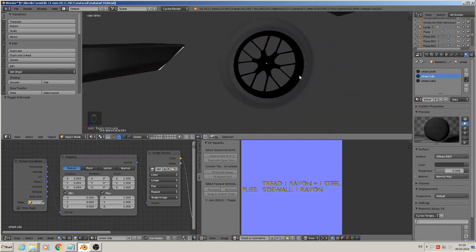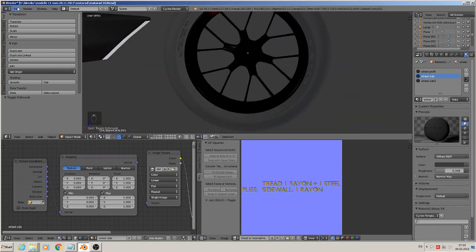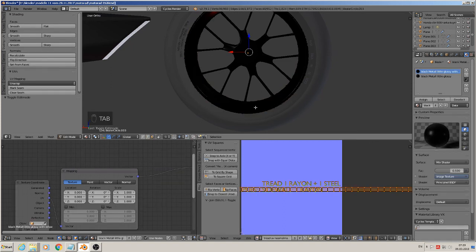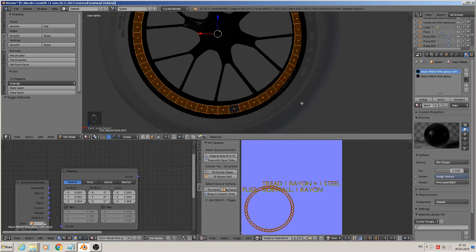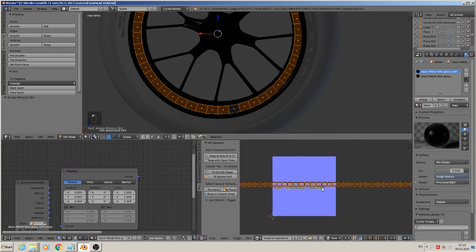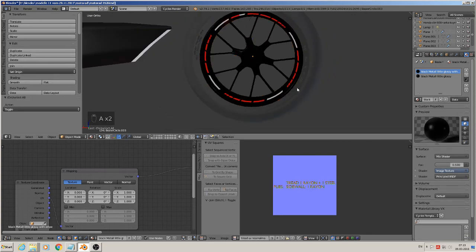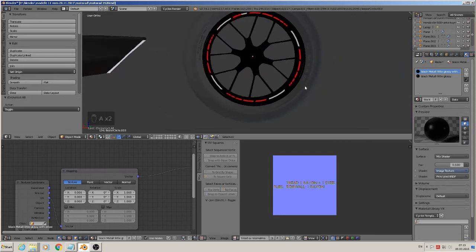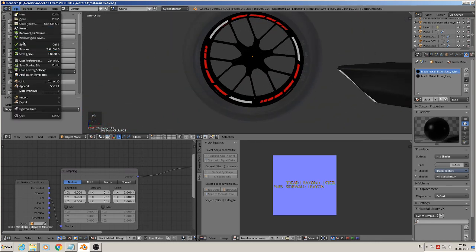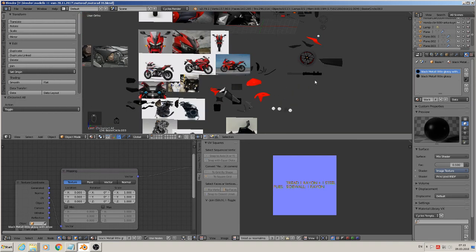Oh, and we have the stripes not there. Okay. File, save. So we have to do here the stripes. Okay. So we get that. And we need an unwrap of that. So we have to do that. Rotate X 90. Grab, scale up, and give them that material there. And there it is. Good. We done that. Good effect for the start. So file, save. So we done a lot, I think.